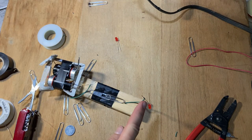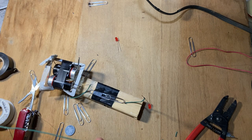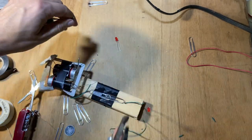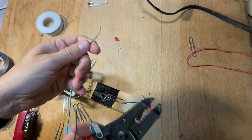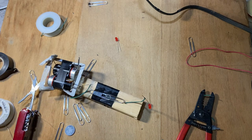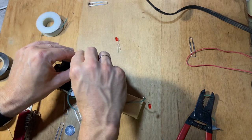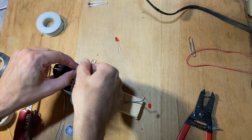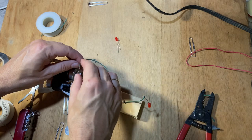Now I just need one more wire. I need to go from the positive end of the LED to there. So let's cut another bit of wire. That should be good enough. And I'll use my wire clippers because I don't want to take too long. Now I'm going to strip it. Now I'm going to strip the other end. Okay, so now I need to connect this end to my paper clip over here. And again, I'm going to have trouble soldering that, but let's just do the best we can. If I get it tight, it won't slide too much. Hopefully I can, that's not even tight.